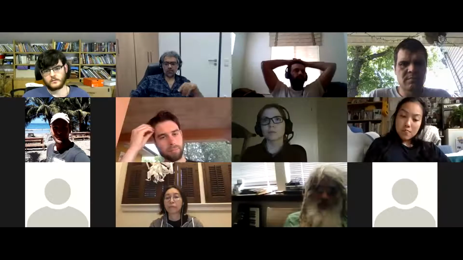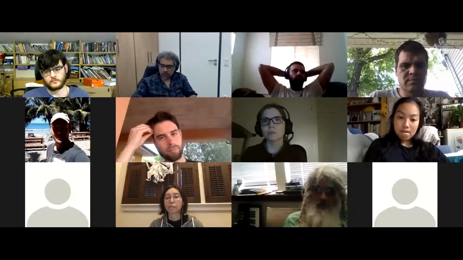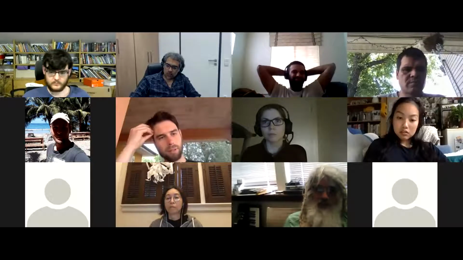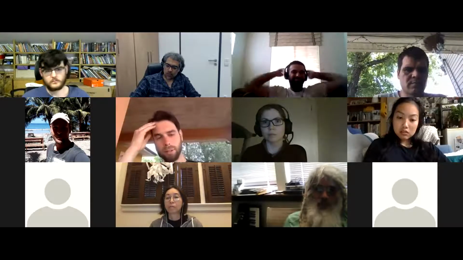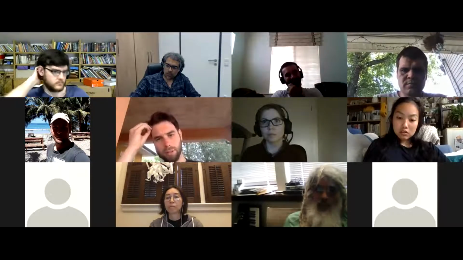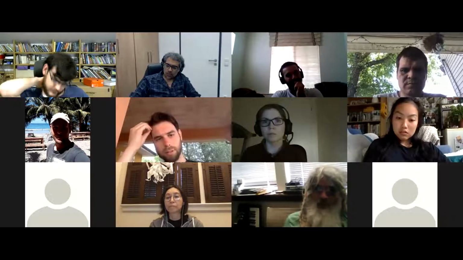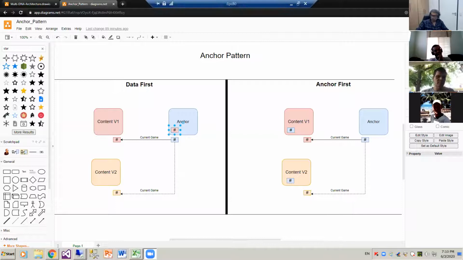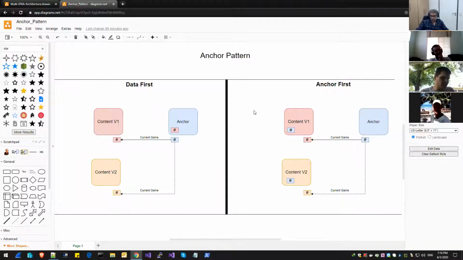So even in the data first case, well now the picture went away, but even in the data first case, you could get to the tan one from the anchor because you have a link to the pink thing, but Holo can resolve that to the tan thing if it was an update that was done. But if it was a create that was done, then there's no way to get there. Do you see what I'm saying? I'm not proposing which way it should be done, but I'm just saying it should be part of the talk.